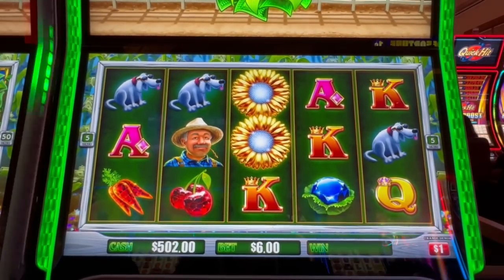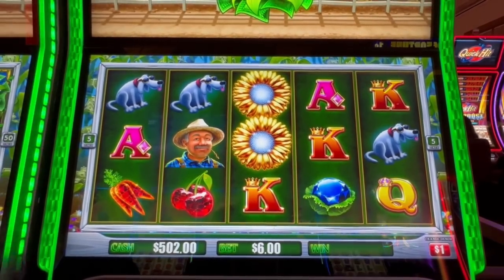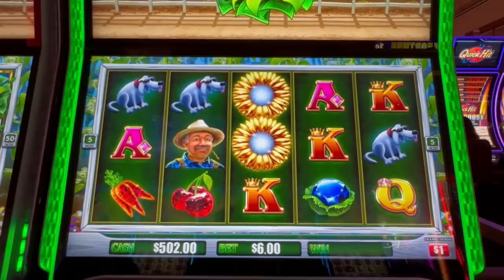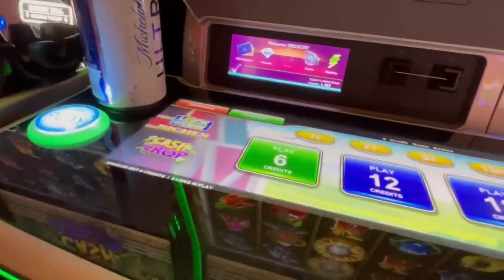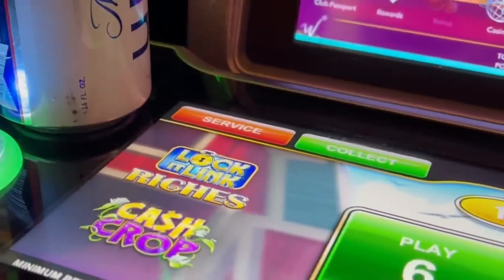Register, and I am going to try a new, there's a new bank of machines here. This is called Cash Crop, but it's also called Lock It Link Riches. Let me show you. There, Lock It Link Riches.